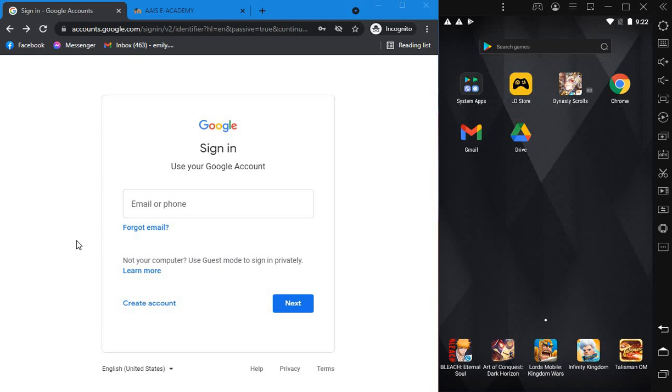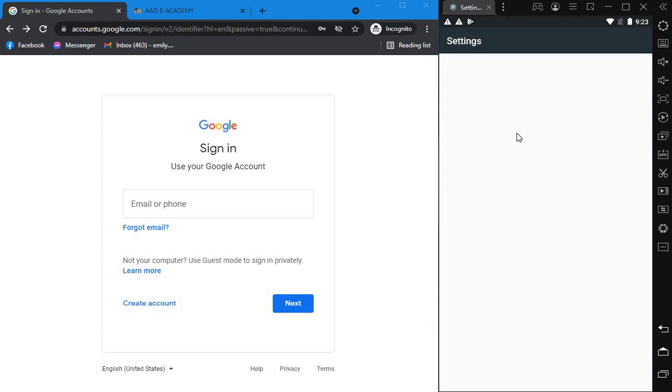So before we proceed with our tutorials, you will receive your login credentials for your Google accounts and also for your LMS. So for the information of everyone, we are using a personalized Google account provided by the school under the extension of aaiseacademy.com.ph. So let's start with our Android or iOS users. For the Android users or iOS users, you just simply need to go to the settings and log in under the accounts, the Google accounts provided by the school.